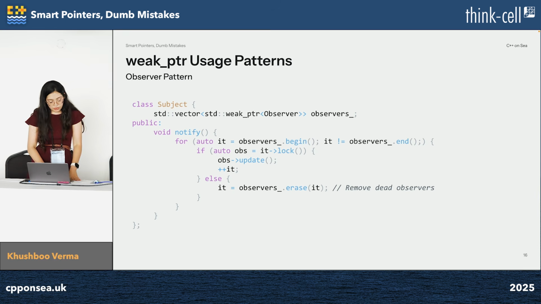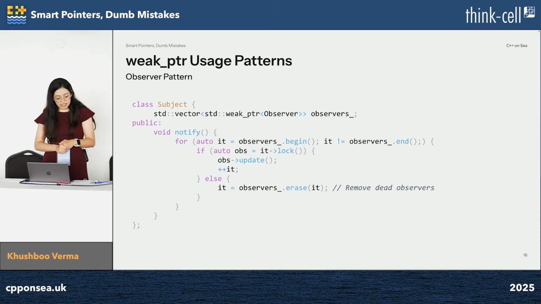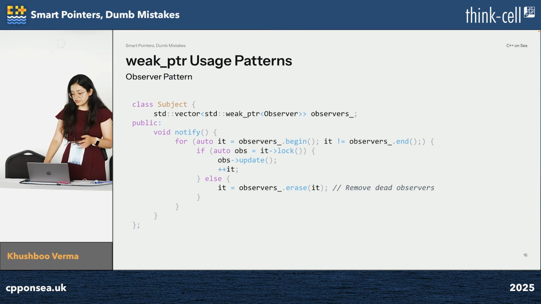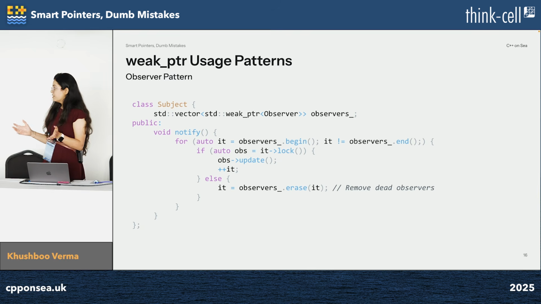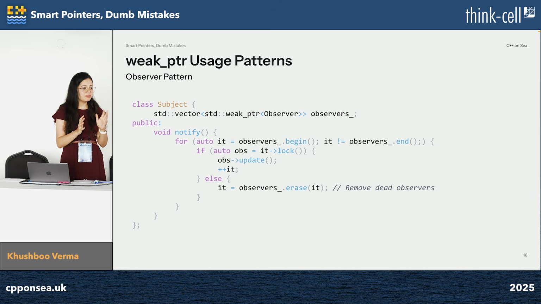If I talk about the code very quickly, I have a subject class, and inside it, I have a vector of weak pointers. So basically, I'm maintaining a vector of all the observers that I have. Then I'm using a notify function, iterating over all the observers and first checking if the lock is returning something. Only if the lock is valid, I'm updating my observers and incrementing the counter. Otherwise, I know that the observer is probably not there anymore, and I can clean up all my dead observers. So this is a safe thing. No cycles would happen here. Try to use weak pointers in conjunction with shared pointers to make sure that the memory is cleaned up properly.